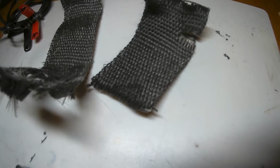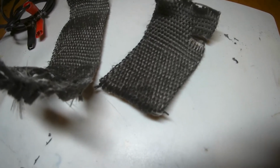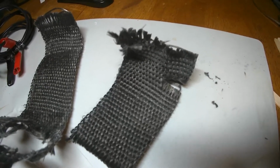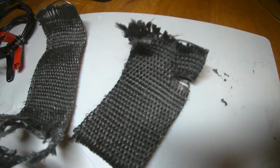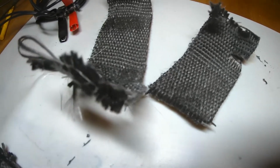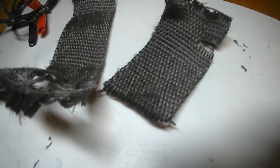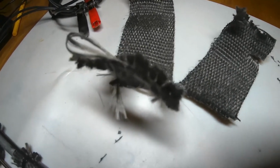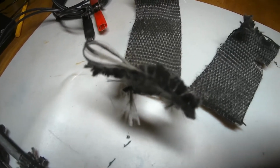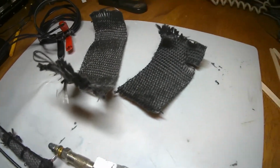Now this stuff is just wrap. It doesn't have any resin impregnated into it, so it's not the kind of wrap I've been looking up. There's a wrap you can get that's impregnated with resin, and you dip it in water for a few seconds, then wrap it on and get it hot, and the resin hardens, and so on and so forth. This is just plain old fiberglass muffler wrap, nothing special to it. So I think I might just put a little bit of JB Weld on the ends after I get it secured in place, and that should keep it from fraying any further than it is now. So I'll be back when I get that done.